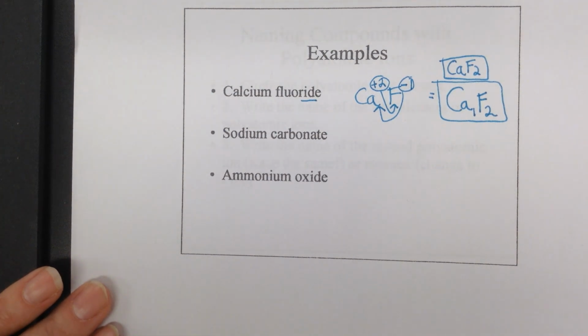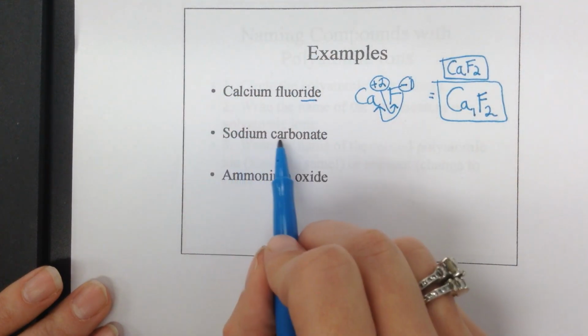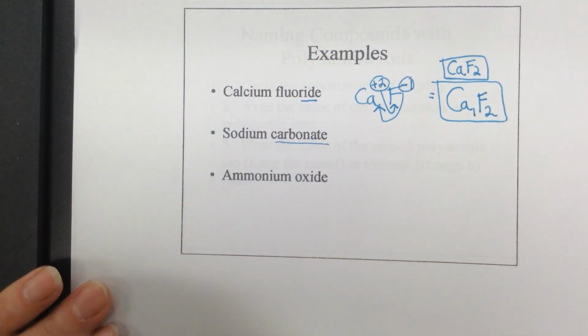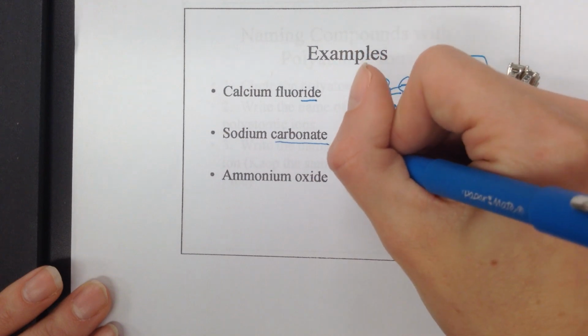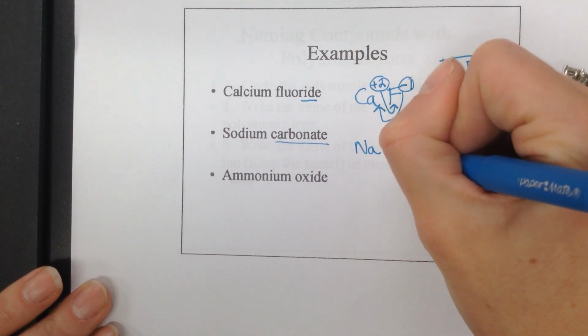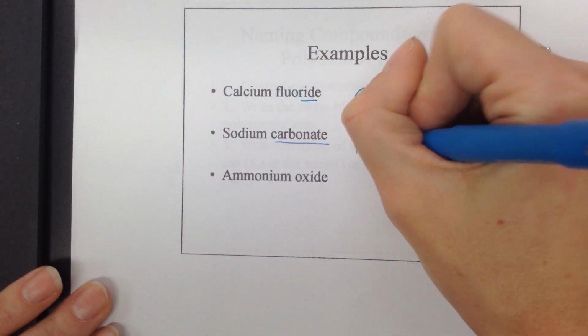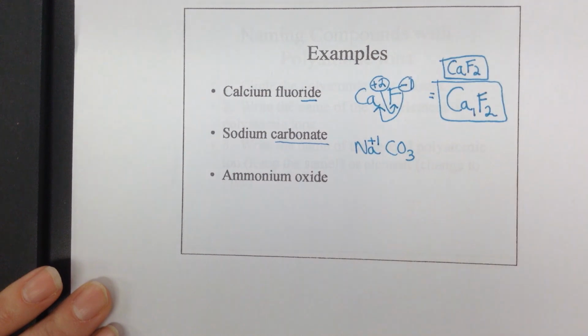Okay, next one, sodium carbonate. Here we have a metal and a poly. Carbonate's a poly. So we write our symbols. Sodium is Na, carbonate is CO3. It's one of your polyatomic ions. Our charge for sodium, he's in group 1 of the PT, which means he has 1 valence, right? So if you have less than 4, you're the givers. You give what you got. So he's going to give that 1 valence away with a plus sign.